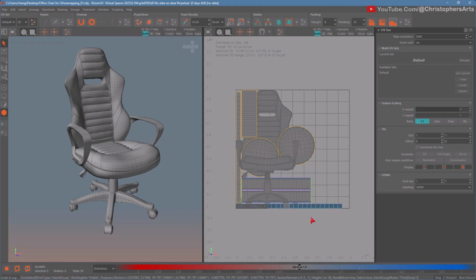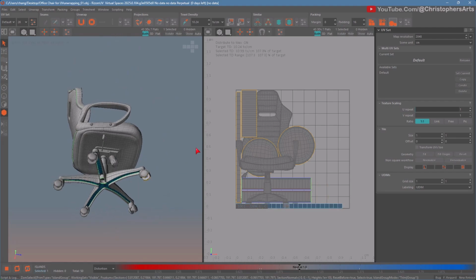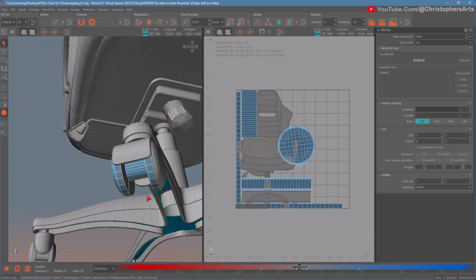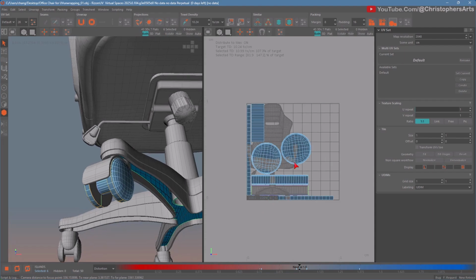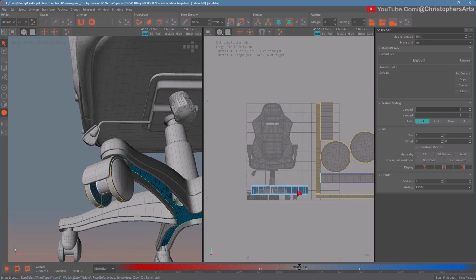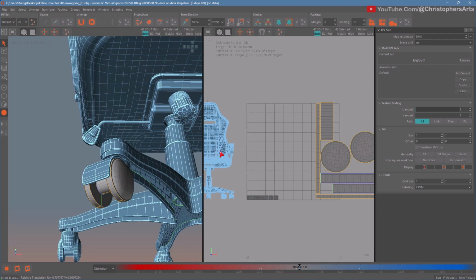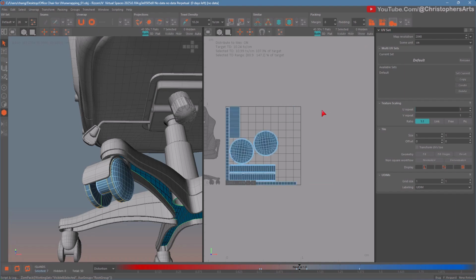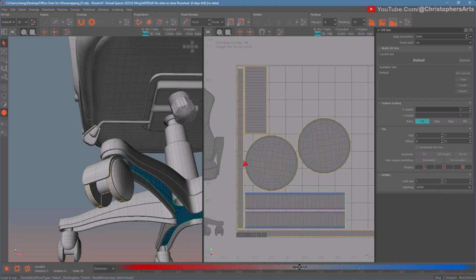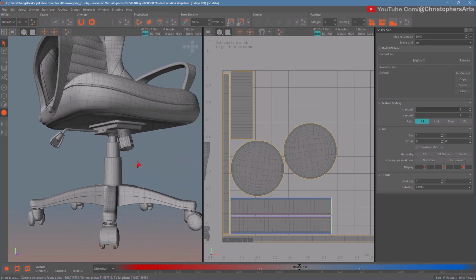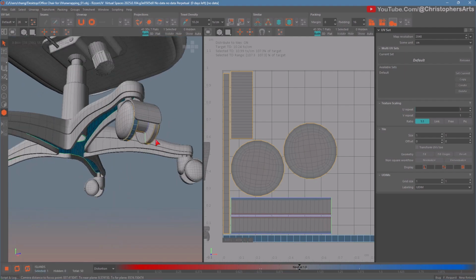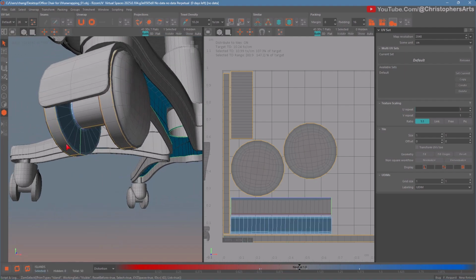And what else? I'll select this one. Okay, what else, another thing that you might like to use. Okay, this one and this one.